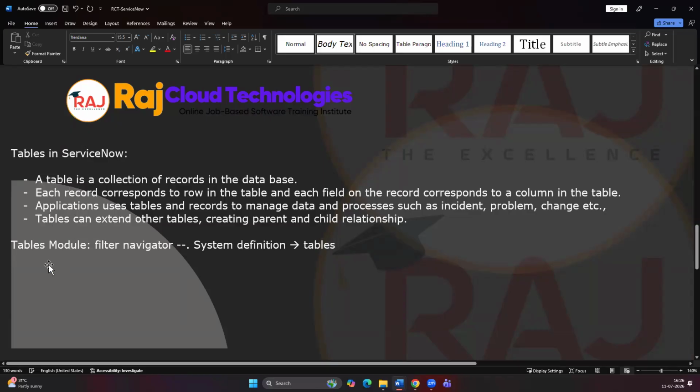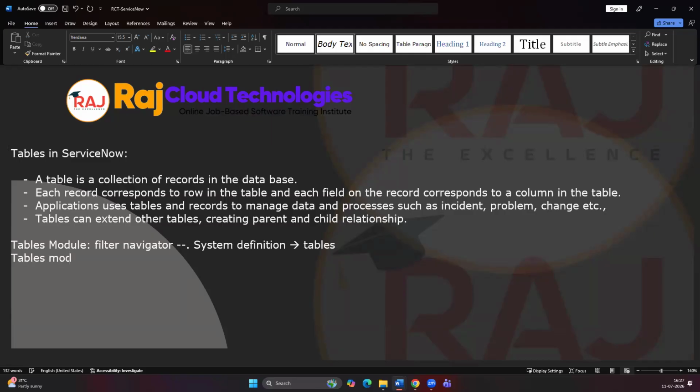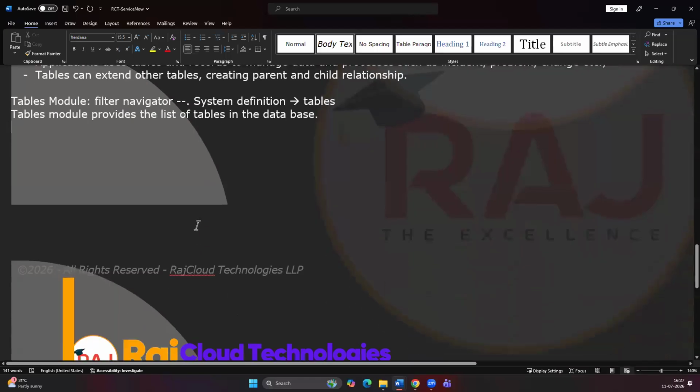The tables module provides the list of tables that are available in the database.